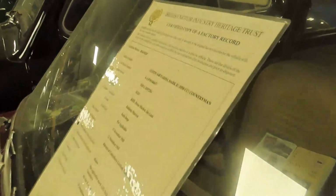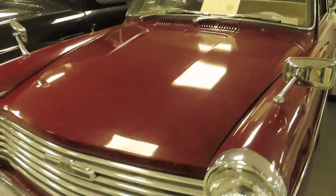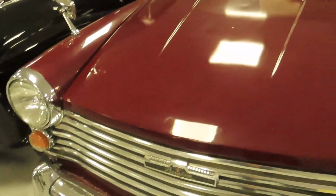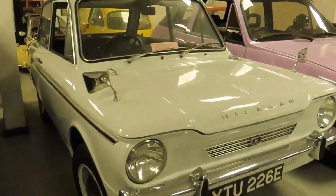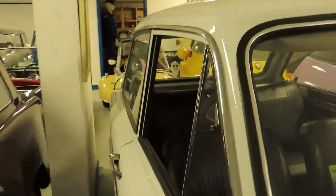This is actually a Mark II, so it's got the 1098cc engine in it. Once again, great example of a first classic car here, the Mark I or the Mark II. We've actually spotted a fair few Mark IIs around here. Dad's doing a little video of everything we see, in which a few A40s we found yesterday appear, including a race one in an old garage.